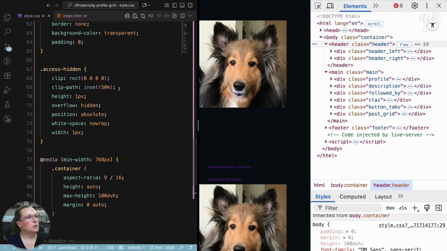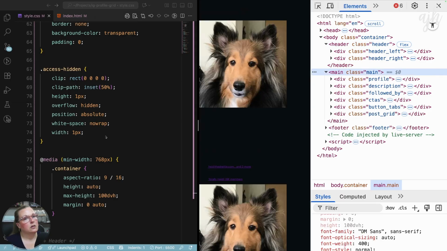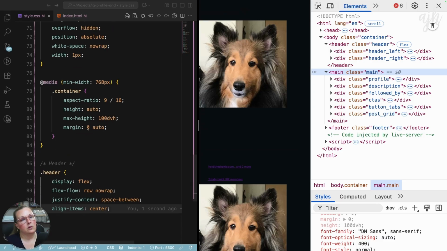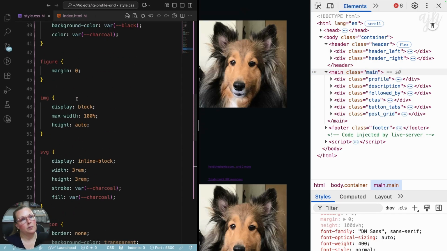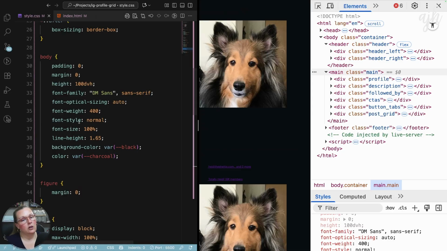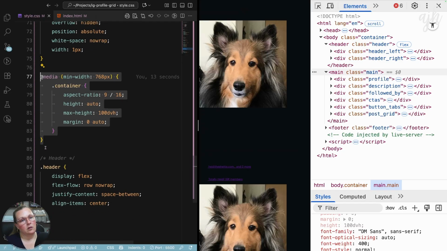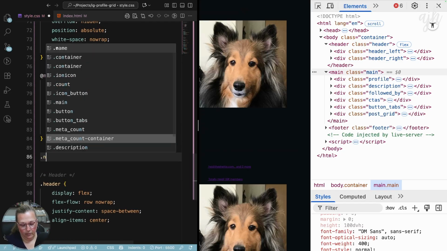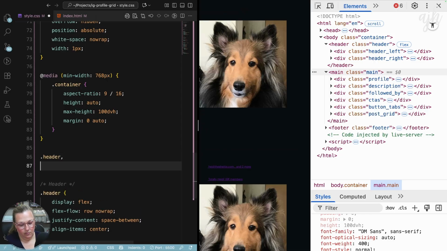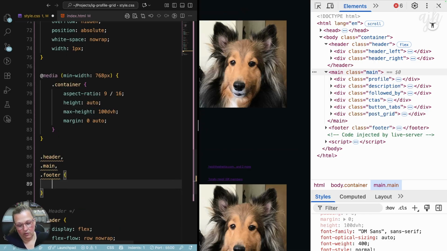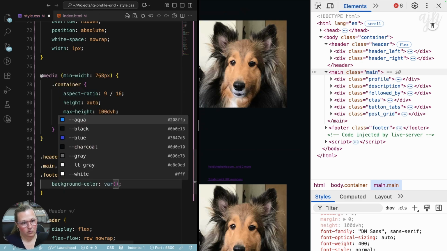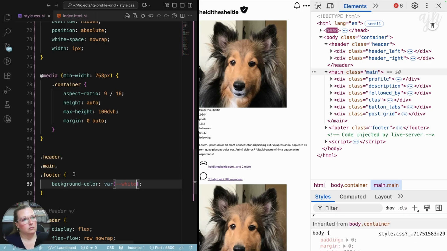We probably also want to make sure that, and I'm going to keep this, no, we can keep this here because it controls the body. I'm going to do header, main, footer, background color white. There we go.